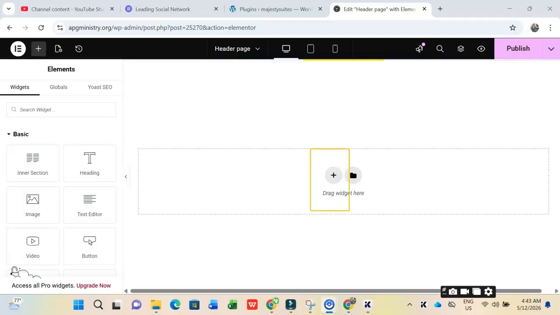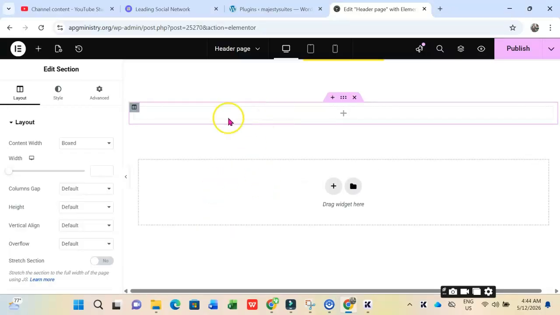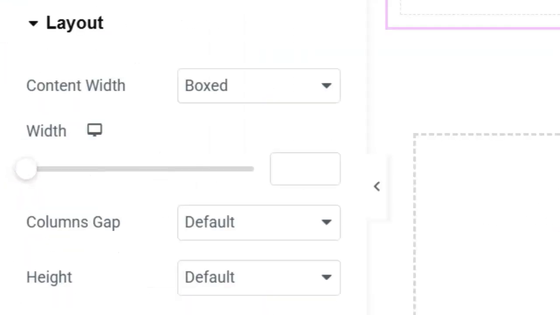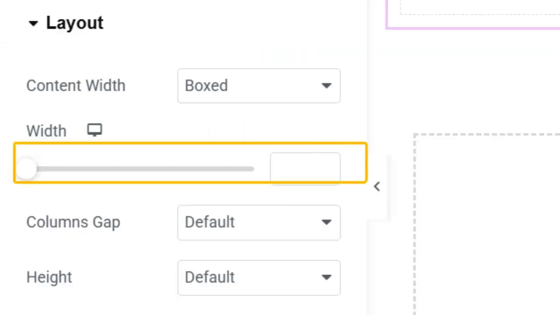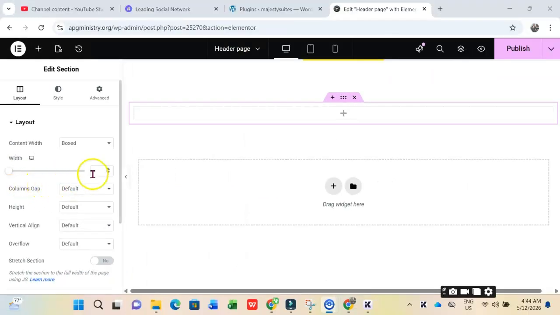The first thing we need to do now is drag our page structure. This is our layer, the structure. So click on this particular first one, because we are going to put one full image that is going to span from the beginning to the end. So that's the layer we're going to use. Now the width, we are going to stretch this width to the highest. I'm just going to go over and drag the width. Make it to the highest. That's the highest.